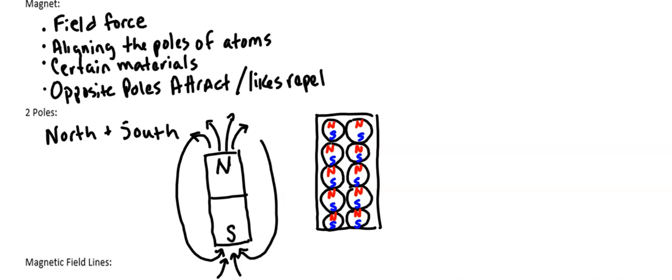So the reason that this side ends up being north up here is because the predominant direction of the atoms at the end of the material are north. And the south down here is because when you look at this end, the predominant alignment, everything down here at the bottom is south. In the middle, there's not as much magnetic attraction.